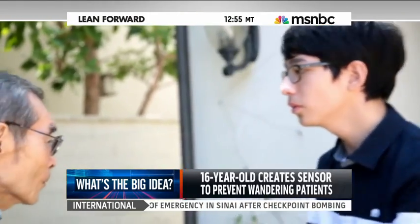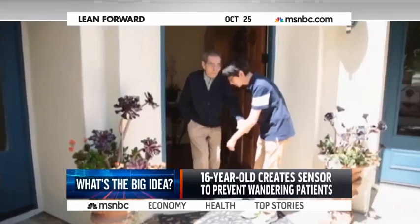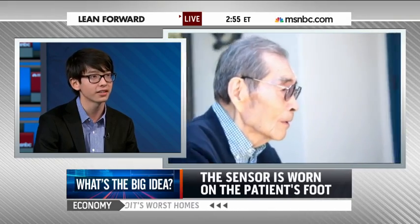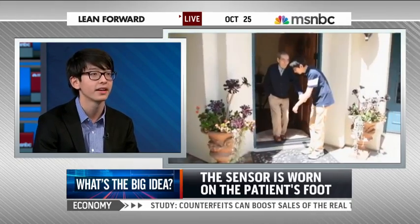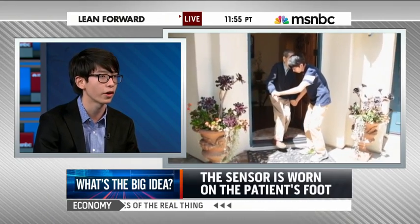Kenneth sings to his grandfather — we have that tape. Kenneth, what is the song, and what was your grandfather saying to you when he sang it to you as a child? That was the song my grandfather used to sing to me as a child. Now, in order to keep his memory alive, I sing that song to him. It's sort of a cycle — he taught the song to me, and now I'm teaching it to him again. It's a Chinese song, talking about a bridge in China — a very old song that my grandfather learned when he was a child back in the 1930s.